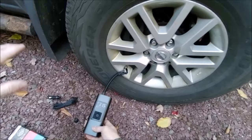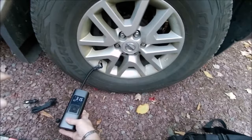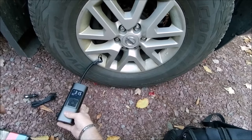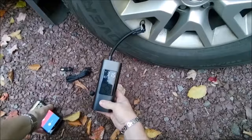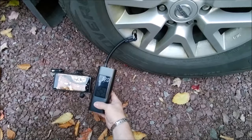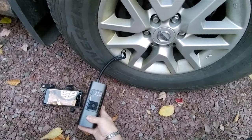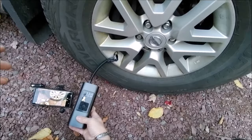This is a fantastic product. We are almost at the magic 32 pounds — that's about the bare minimum where you want to have your tires. What a powerful little tool this thing is. We're going to get to 32 pounds here in a couple of seconds. There we go — 32 pounds. That's safe enough to drive on the highway and get to a service center to get your tire plugged. Or if you had a tire plug kit with you, you'd actually be able to plug it and inflate right down the road.